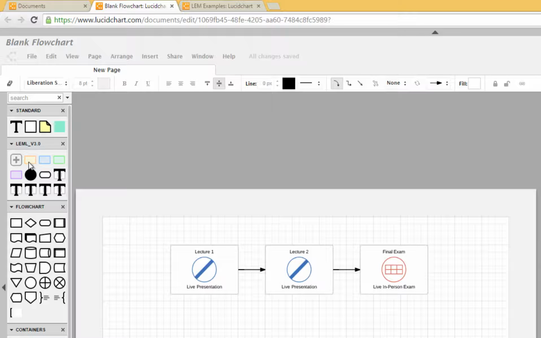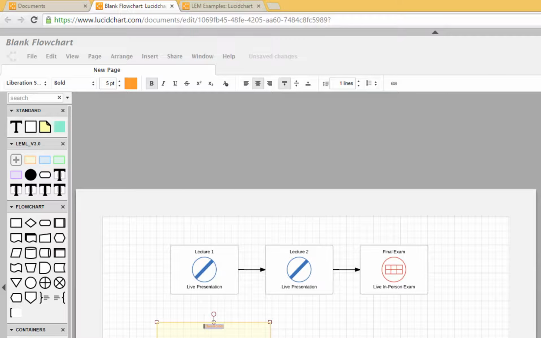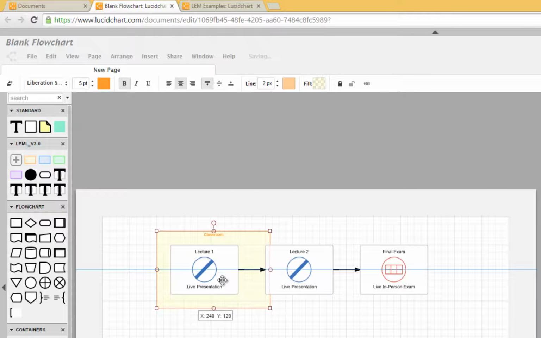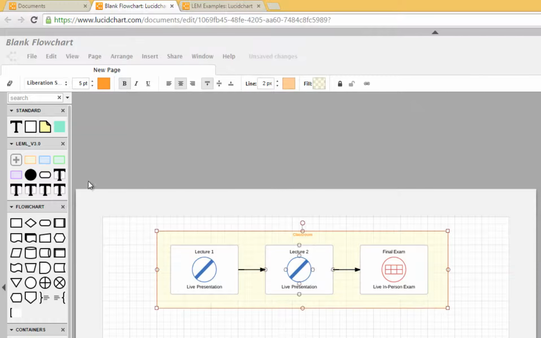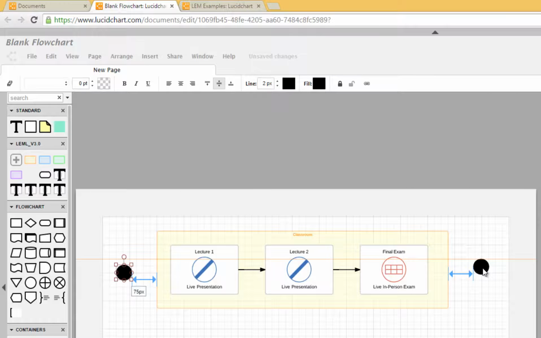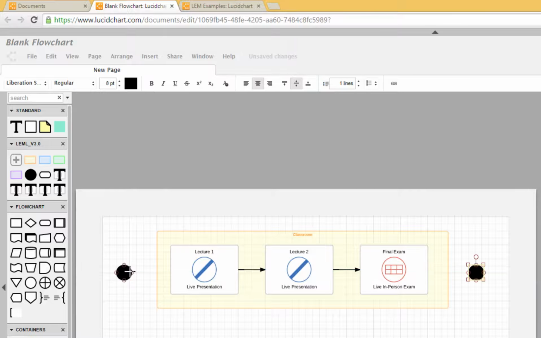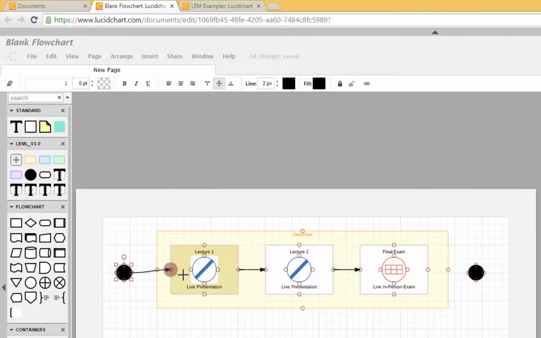Now you also want to add the context around this. In this particular example, we're going to use the classroom context, so I'm going to do that. I'm going to send that to the back so that it doesn't cover these up, and just simply bound that box by the classroom model. I'm also going to add a start and end point to this model by again linking those.